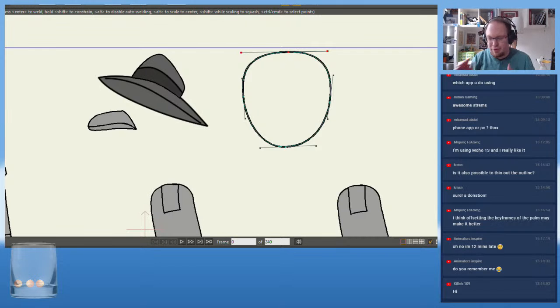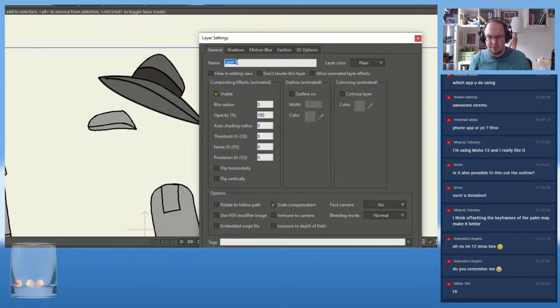Good, that's a beautiful top view of a hat rim. New layer. Prop, hat, top, I guess.